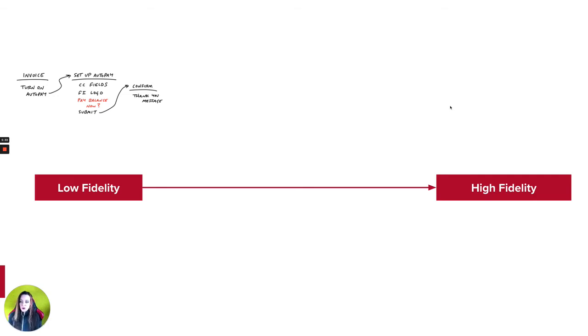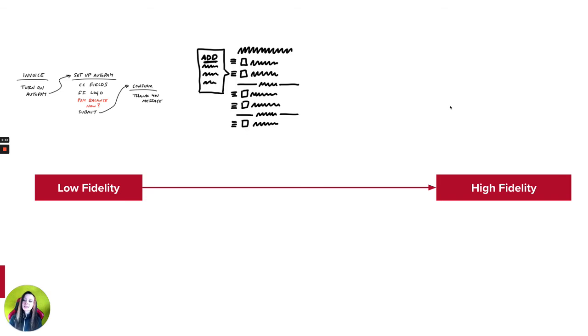Okay, auto pay, what do you need? Well, you got to turn it on. And how do you turn it on? Well, you have to enter your credit card. We have logos. We might want to ask if you want to pay a balance now. There's going to be a submit button. So you can see they're just writing out how this is going to work. So it's very low fidelity because this is not real at all. You can't use it. All you can do is read it and talk about it.